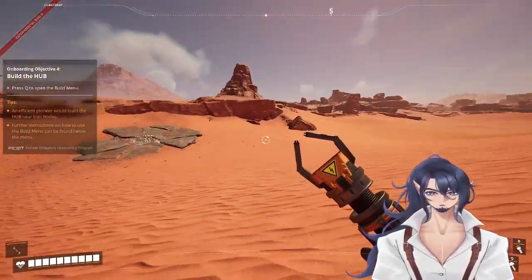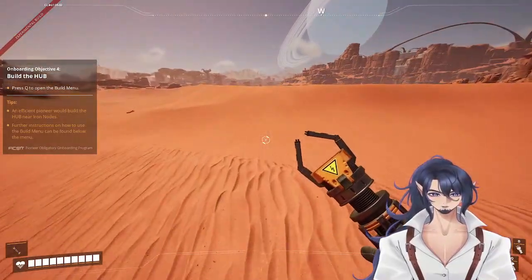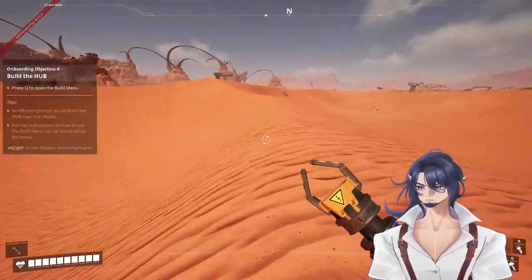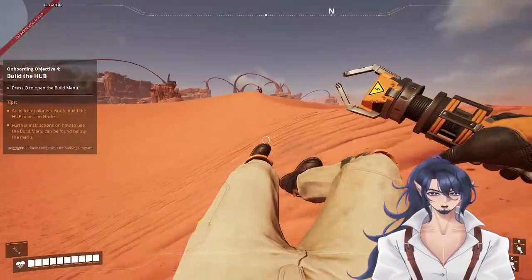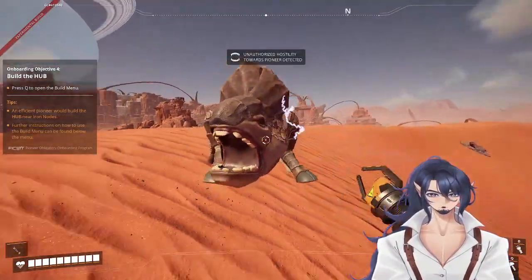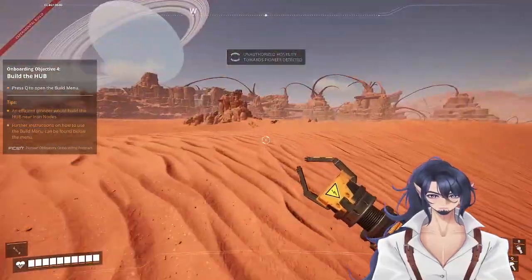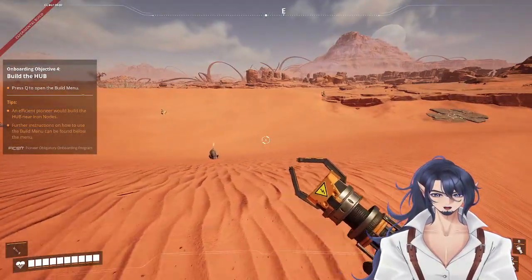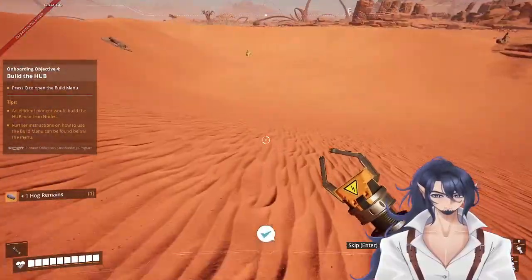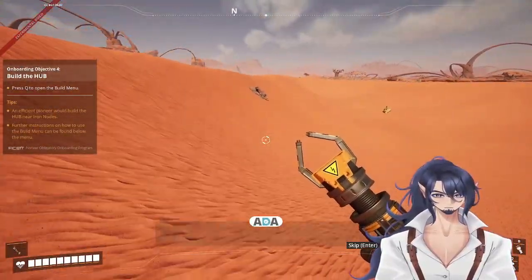Alright, so welcome to the Dune Desert in Satisfactory. We are going to be located in the top right section of the entire map, I should say. And pretty much, there is a spot that is close to some plants that we're going to set up.